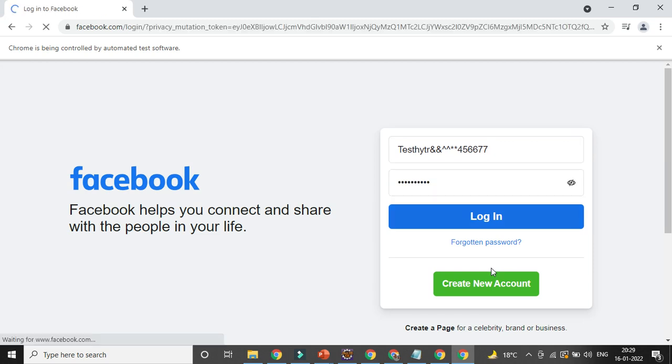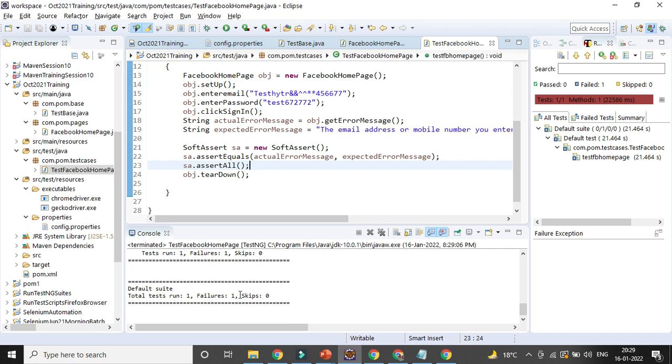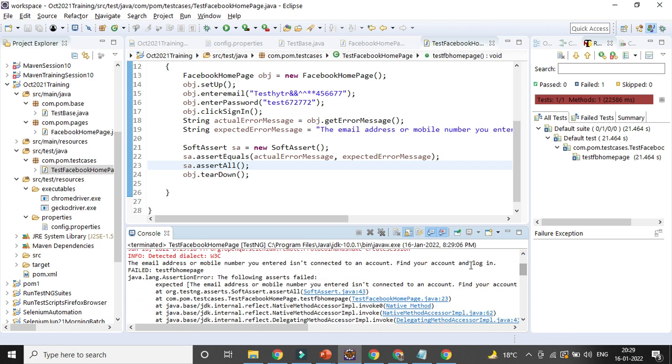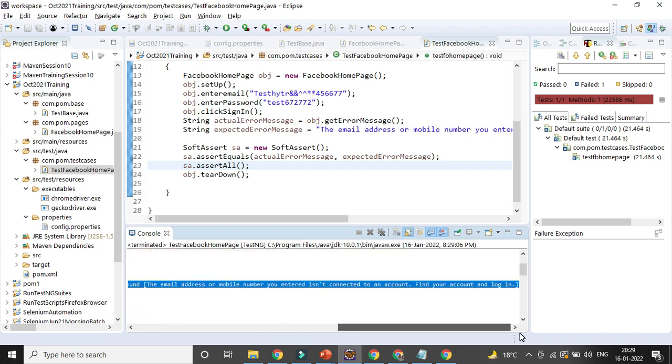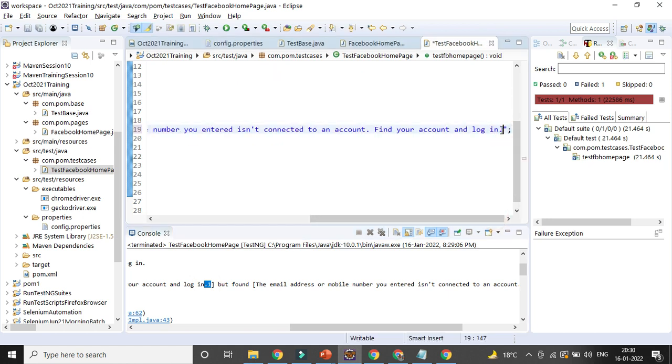So it will not match. Expected result and actual result will not match, so the test case will fail. Okay, so it is failed. You can see it is failed. Now if you go here, you can see the expected result is coming as login. The one part is not there, so the actual part is not matching. You can see here, your expectation was till 1, right? So that is the reason it is not matching. Now if you change it correctly, your test case will pass.